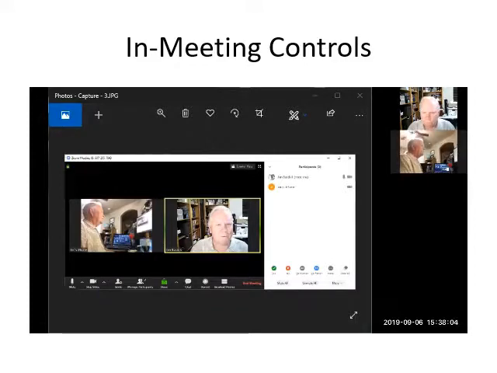So we've covered the buttons that you see on the main meeting screen, but between some of those buttons, there are three up arrow or caret symbols. The caret symbol or up arrow symbol indicates that there's another menu that will pop up. And I want to do those three up arrows very briefly, but I'm going to show there's one up arrow, there's the second up arrow, and there's the third up arrow.